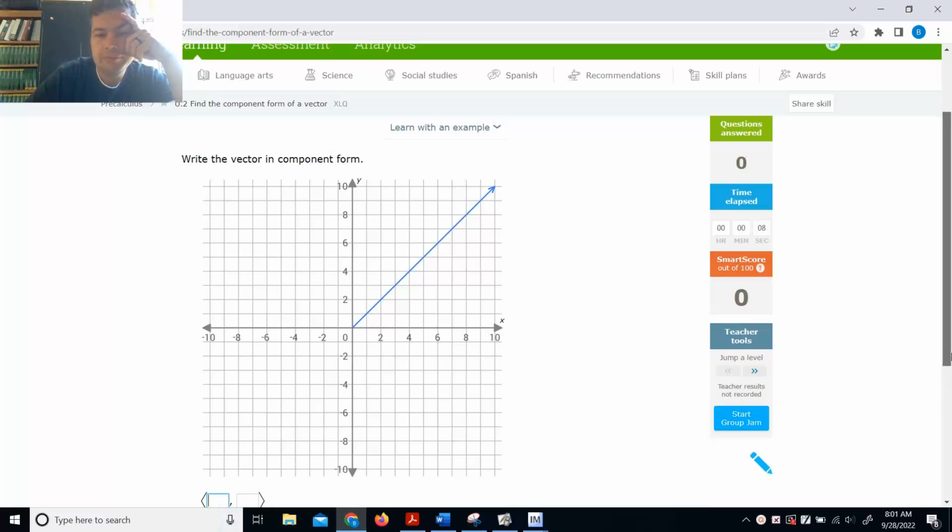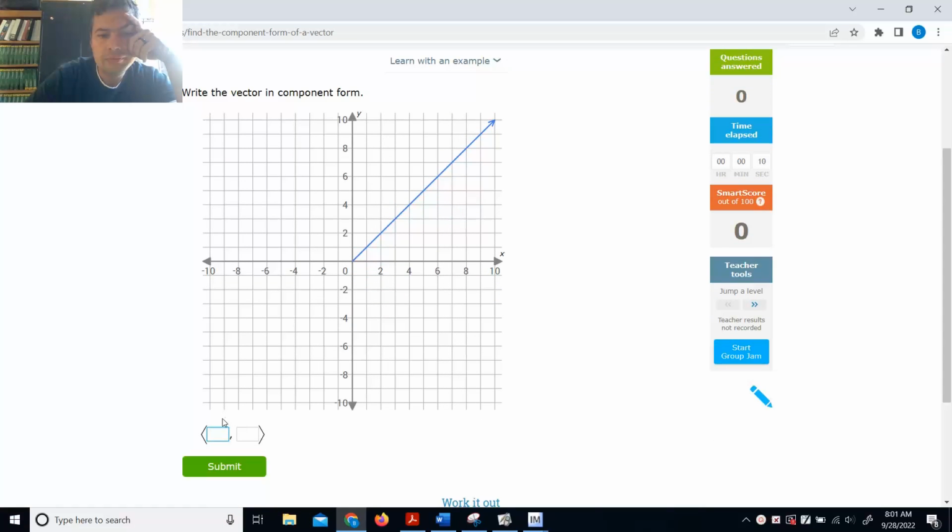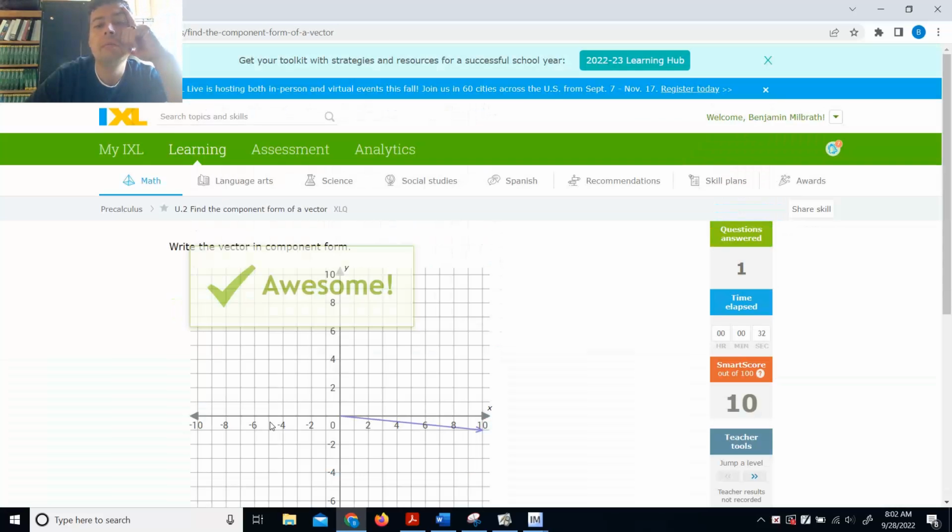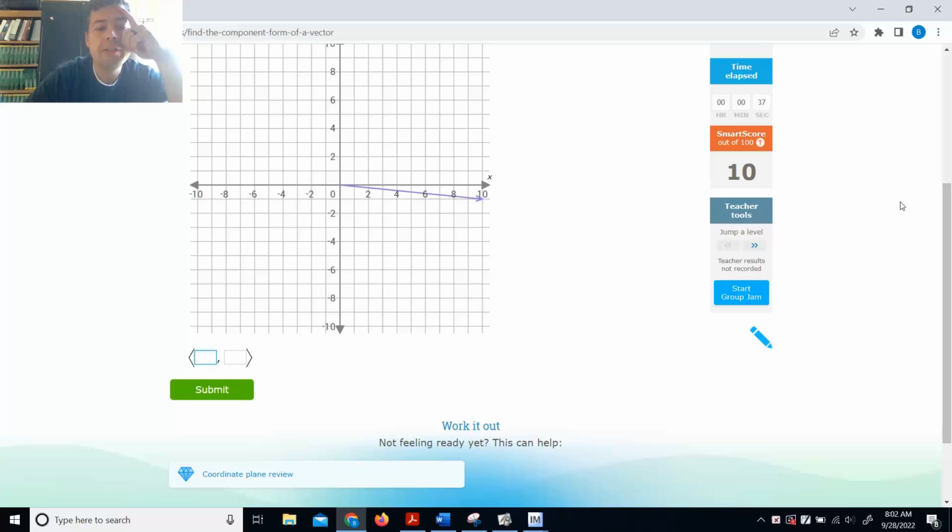They use the little less than and greater than symbols there instead of parentheses. I don't know that I need to write this out. They're not even showing the axes right. They're still calling this x, they're still calling that y. But the component form of this vector is 10, 10. Unless I'm messing up. Could be 1, 1. 1, 1's a possibility. But awesome. The component form of this vector is 10, negative 1.